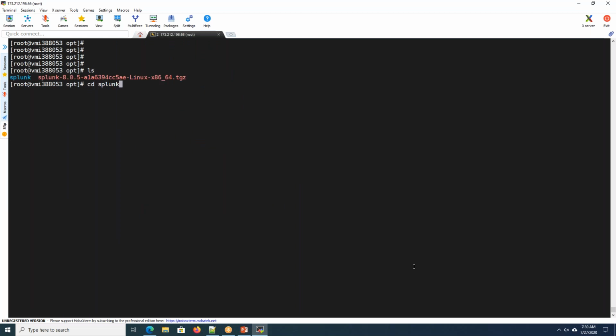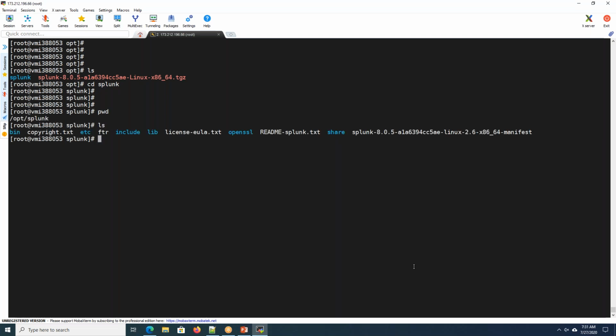In the Splunk directory, you will have multiple folders. You have to go to the bin. All the executables and startup files will be present in the bin. The command would be ./splunk start hyphen hyphen accept hyphen license.